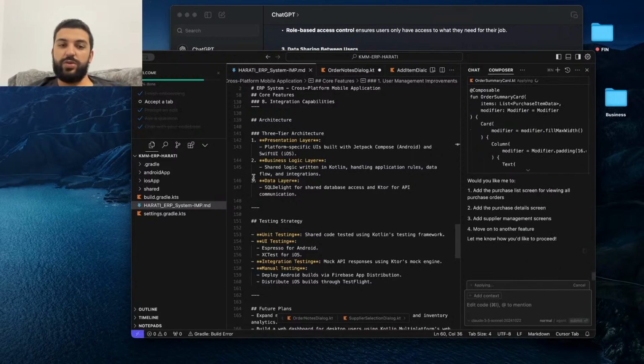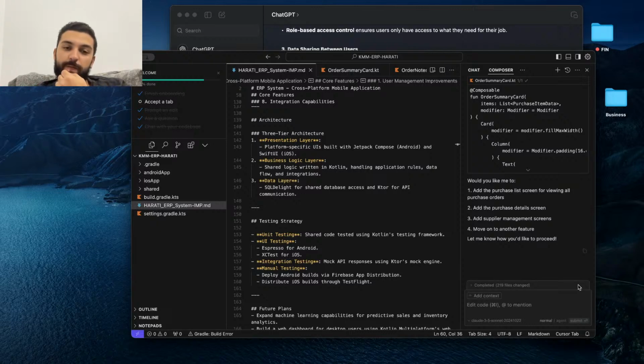For myself, I'm using it for an ERP system, which is for sales and inventory and things like that. But for you, maybe you want to do another app, not a system for stores or sales. Maybe you want to do a social media app or something like that. He will give you another architecture.